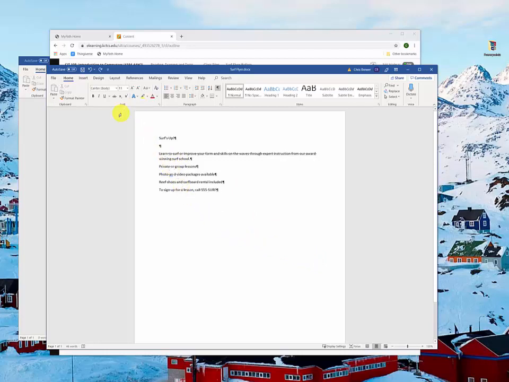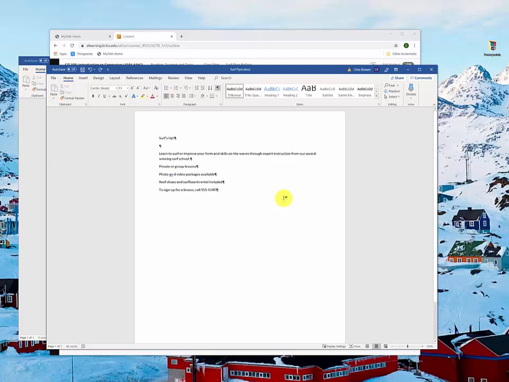If I want to select just a line of text, so let's suppose that I want to select the line that starts with learn. If you look, my insertion point is floating around out there, and it looks like an I. When I slide it over into the margins, it changes from that I to an arrow. When it changes to an arrow, I can click and it will select the line of text next to that arrow. Like I can do this with photo. That one. So that's a way for me to select text if I need to.